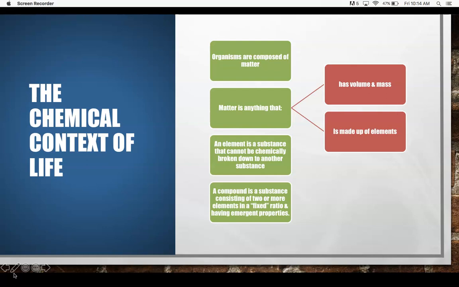Now, when we think of compounds, a compound is something that consists of two or more elements in a fixed ratio. So water would be considered a compound because that is H2O, meaning there are two atoms of hydrogen and one atom of oxygen. But if I had something such as hydrogen gas, which is H2, that is just elemental hydrogen because it's only made up of one type of element. So keep in mind, a compound is going to be two or more different types of elements, and they have to be in a fixed ratio. So O3 is elemental, but H2O is a compound.